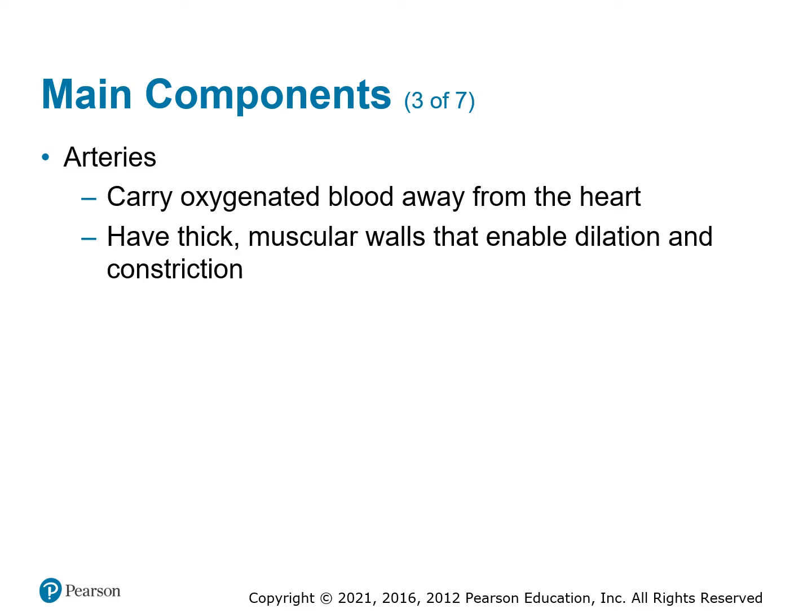So from the heart, the arteries are going to carry that oxygenated blood away from the heart through your body. Remember that these arteries can be under a great deal of pressure when the heart contracts. We measure that pressure by taking a blood pressure and getting your systolic and diastolic readings. The artery has a thick muscular wall that enables it to dilate or constrict depending on the amount of oxygen and nutrients needed by the cells or organs that it feeds. Arteries are the ones where, as you go through the trauma sections, you're going to see the bright red blood if you have artery damage.